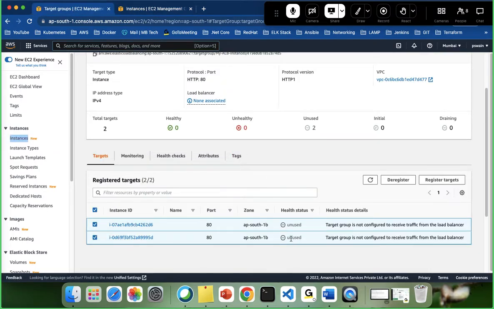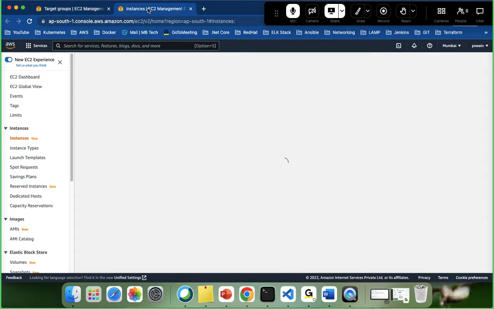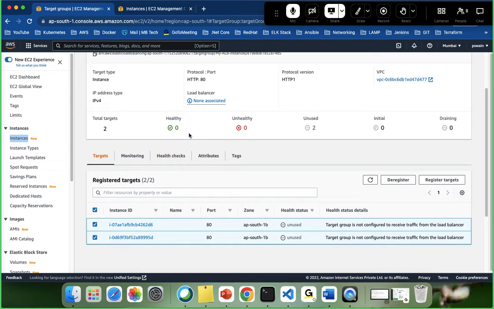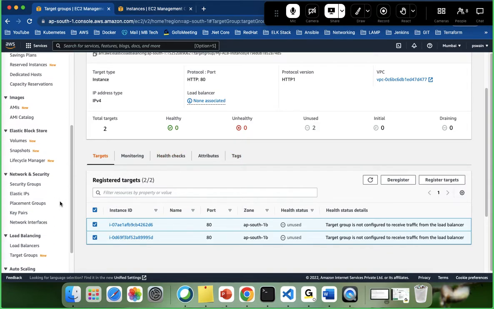So why is it still unused? We have not set up the load balancer yet to do the health check. The status is both are running, but still here it is unused. So let me go ahead and create a load balancer.